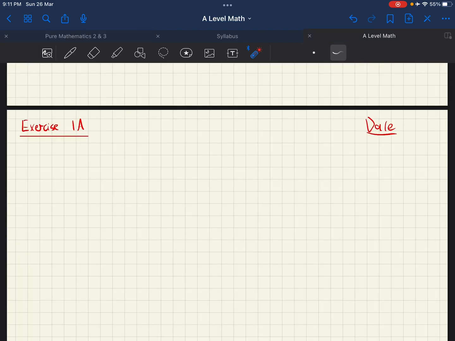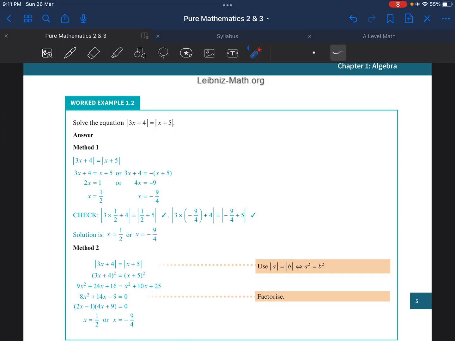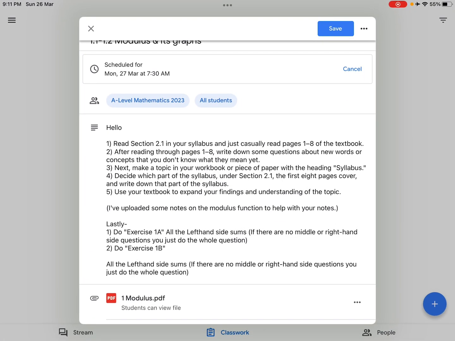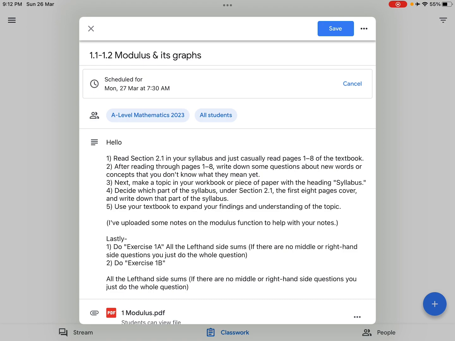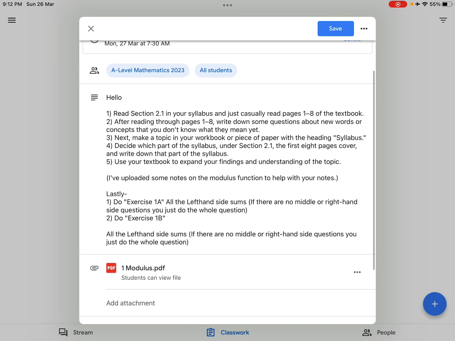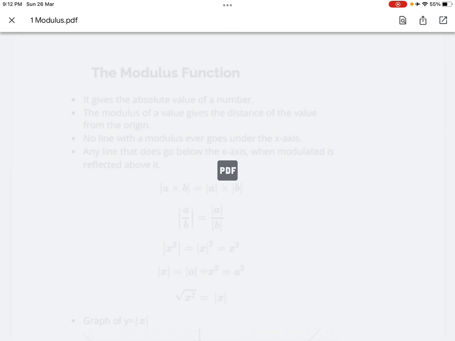And it's going to be the same for mechanics. So I do not have to make a video separately for that. It is going to be the same. So you'll see the instructions are pretty much copy pasted. The only thing I change is the section you need to read in the syllabus, which pages we're doing, and then the exercises are always different. And then sometimes I would add in extra documents just to help you.